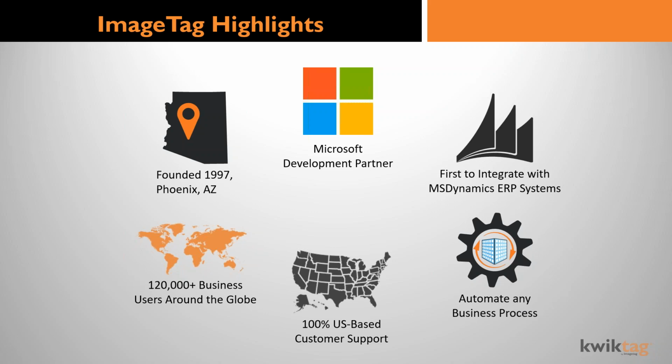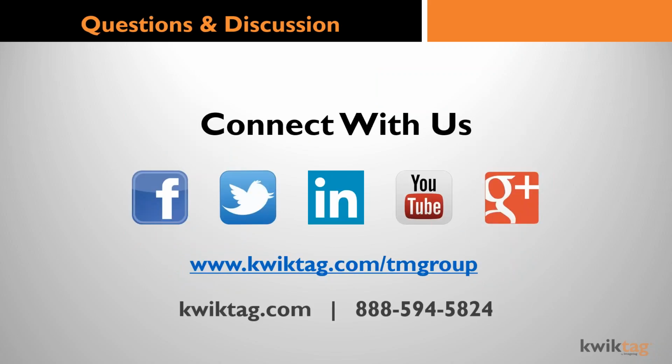A few facts about us. I don't want to do a commercial here by any means, but it's important for you to know that we've been around for 21 years and that we were actually the first Microsoft ISV to integrate directly with the ERP systems, which is why we go as deeply as we do. We support SL, GP, NAV, and AX. Specifically in SL, again, we go across 42 different screens that you can tag and view documents using the QuickTag connector. As a result of our 21 years of experience, we have more than 120,000 business users around the globe that rely on our system to manage their critical business documents. And all of our support is based right here in Phoenix, Arizona. Great place to come in February for training if that's something that you're interested in. So keep that in mind.